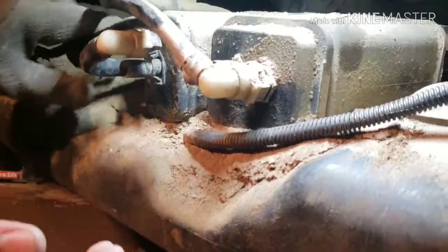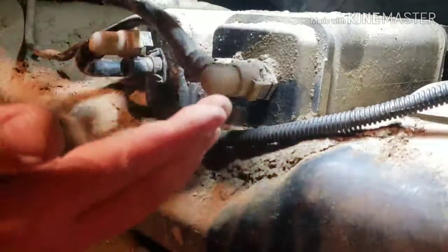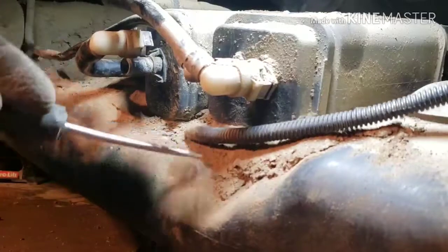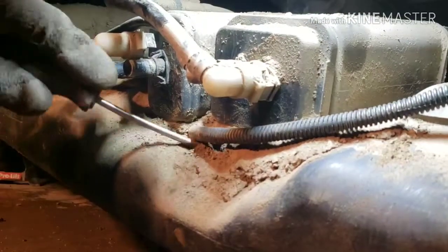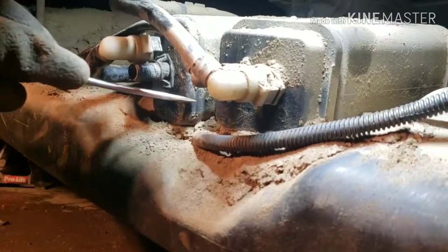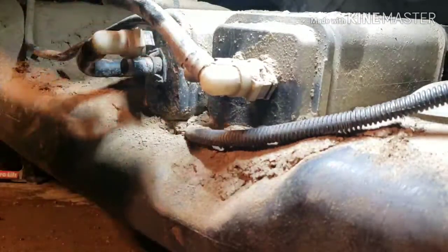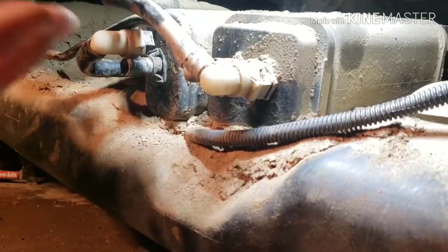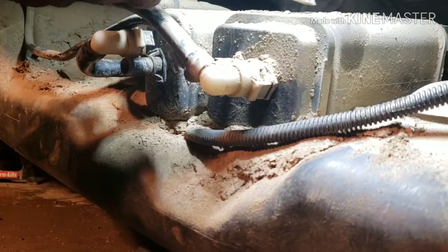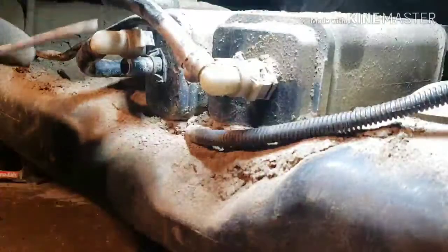And it's hard from here, I can't see from the other side, so I'm thinking, dig down to this dirt, and let's take the whole canister off from the tank. So if I take this whole canister off, this whole thing will come out, and I could easily work my vent solenoid over there on the other side of the canister. Not this one, but over there on the other side, that's where the vent solenoid is.